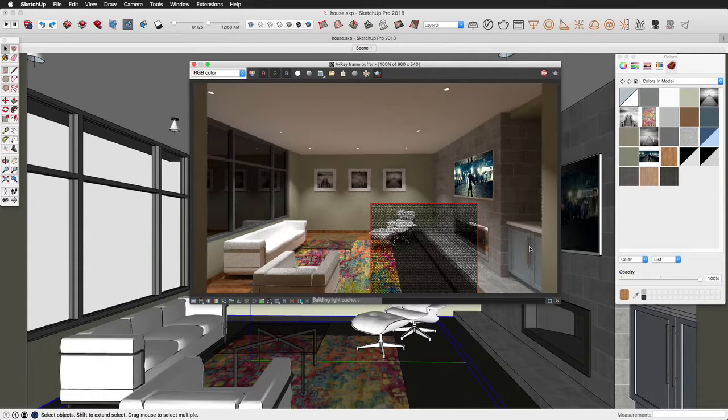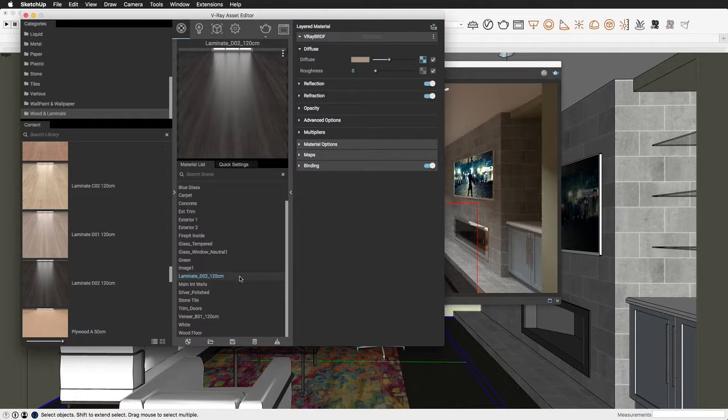material, but there's one thing I want to point out: we will completely lose the detail that is in the material compared to what it looks like in the list. And that's because, let me call it back up, you'll notice that it's called laminate D02, 120 centimeters.